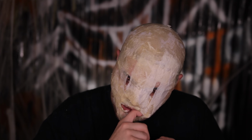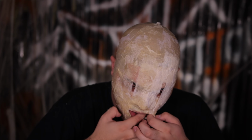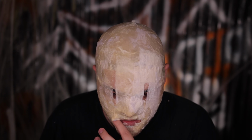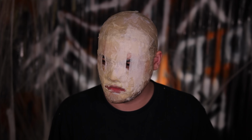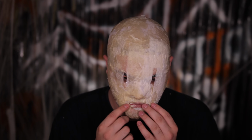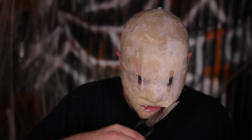Now I'm going to stick my finger in the mouth area, and essentially I'm removing the latex from my skin in the smile line area. And I'm doing that on both sides because we're going to go in with scissors and we're going to cut it. So you want to just remove that from the face. It's going to hurt a teensy bit. And then you want to cut it into a smile line carefully, okay?